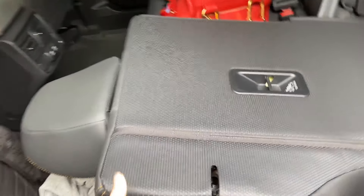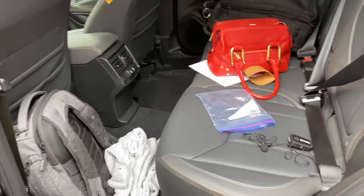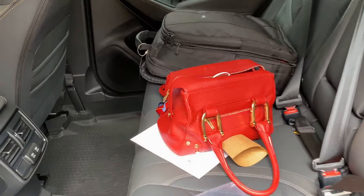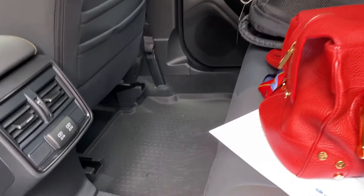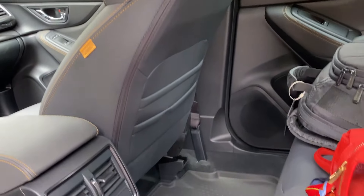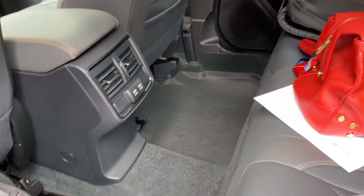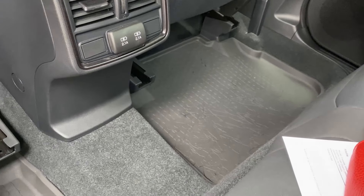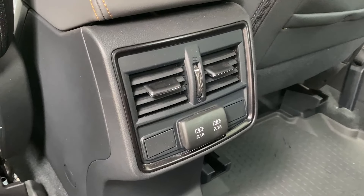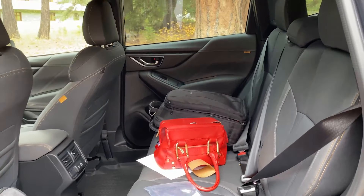Before I get into driving impressions, I just want to briefly show you the back seat. I apologize — I am on a drive program and do have a driving partner with our stuff in here. But I want to point out: you do have a decent amount of legroom, this is in a far-back position leaned back a little, and you're going to be able to fit an average-sized adult back here fairly comfortably. You have all-weather floor mats, air vents, and USB charge ports, so they do intend for somebody to actually sit back here.